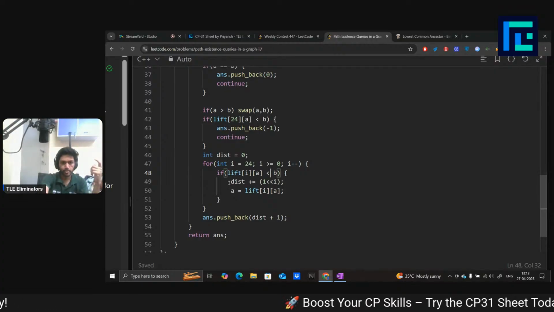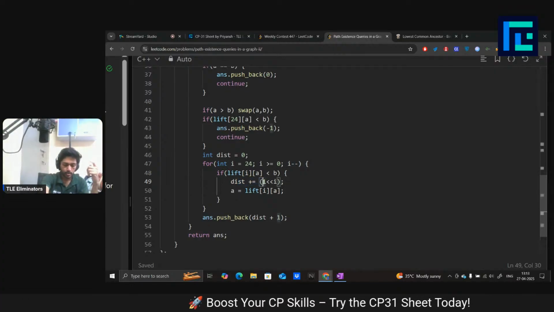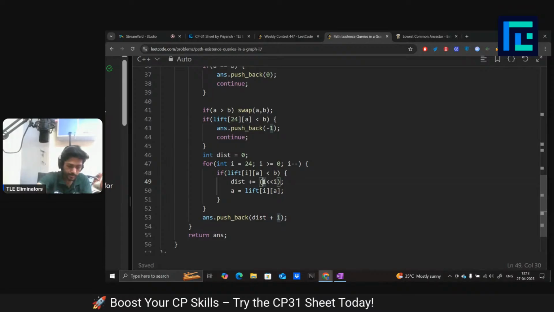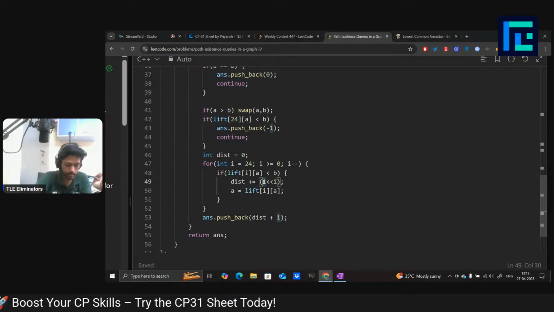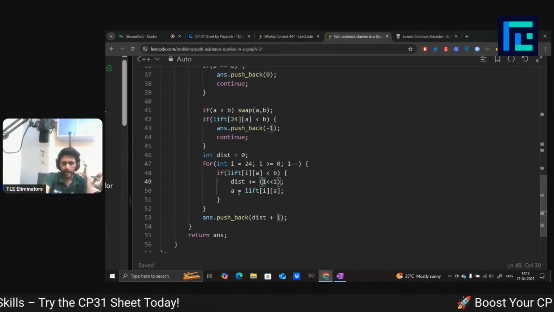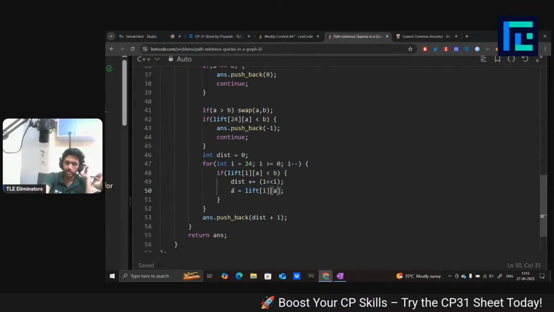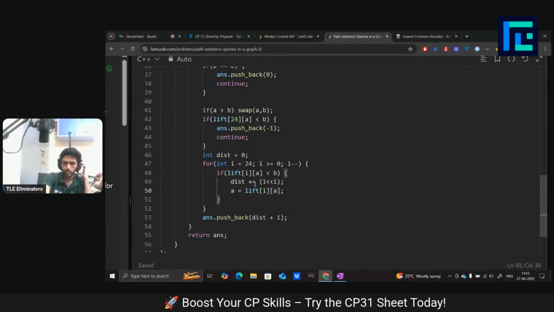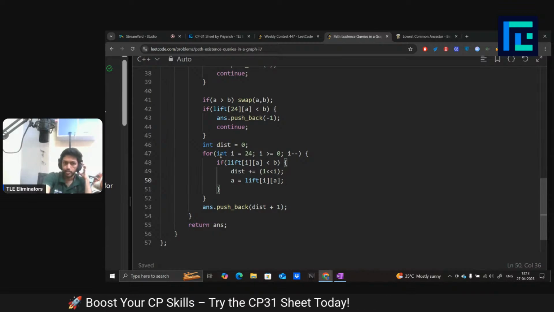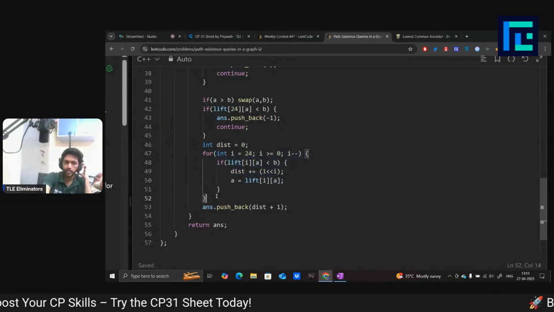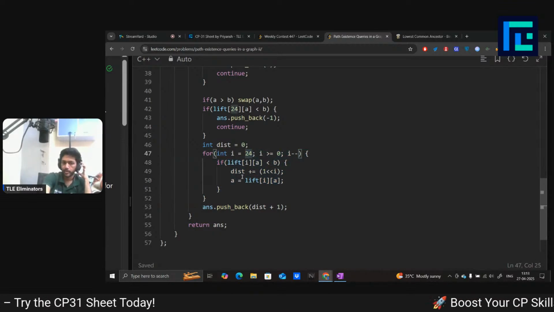So the answer plus equals 2 to the power i, and I'll also perform that move: a is equal to lift of i comma a. I'll do this for all i from 24 down to 0.